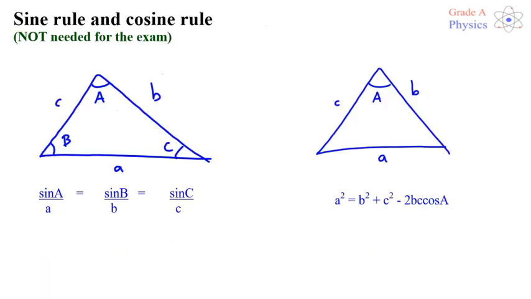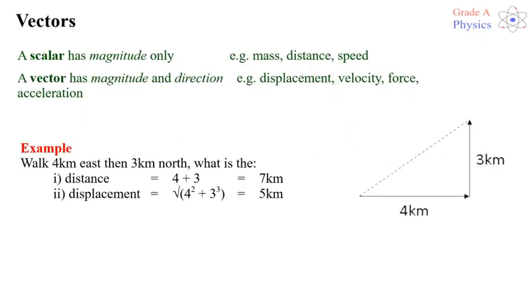Okay, there are also two other rules which probably won't come up. They tend not to be on the physics A-level specification, so they're not essential, but an awareness of them may be useful. So the sine rule and the cosine rule. Most of the triangles we're looking at in physics A-level will be right-angled triangles, but there may be times when these rules are useful. I won't go through them now because they're not on the specification, but an awareness of them could be useful in some situations.